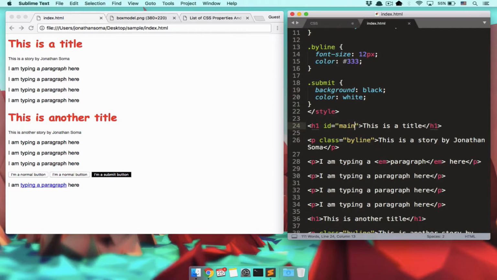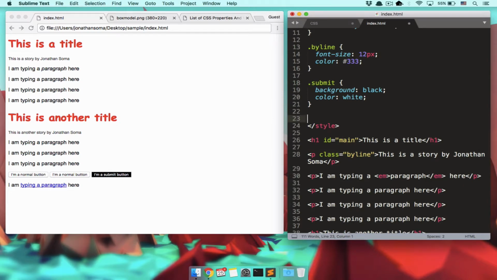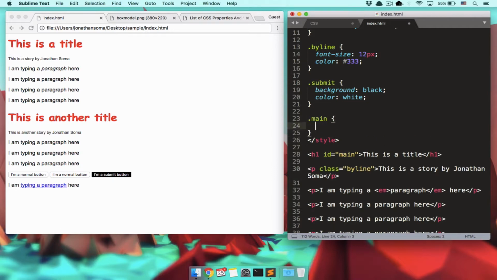Now, IDs are exactly the same as classes. I can go up here and I can make a rule about this h1 just because it has the ID of main. But instead of dot main, color black, it's pound main.